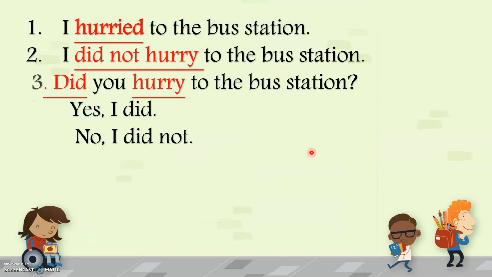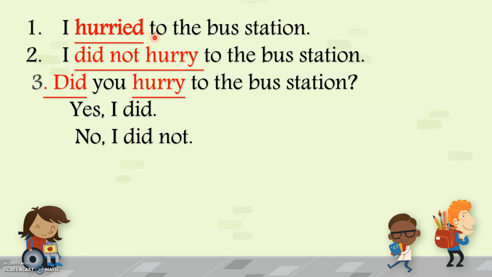For example, the first sentence that we have is: I hurried to the bus station yesterday. This sentence is in the past tense. So first of all, if I want to change this sentence into the negative form in the past tense, what do we add? We need to add didn't. So, I didn't. What about the verb? We need to change the verb into the base form of the verb. That means that we need to cross out the IED and we need to add Y. So: I didn't hurry to the bus station yesterday.